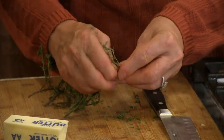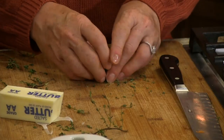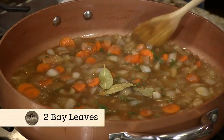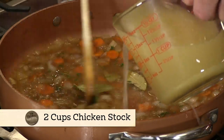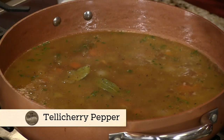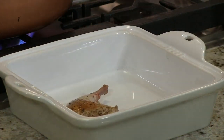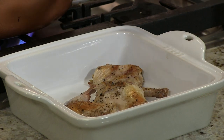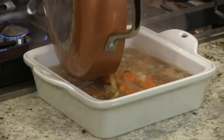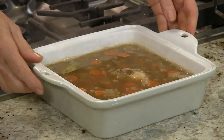Once that reduces just a little bit more, I'm gonna have you pull off some of these little thyme leaves. You want to reduce this by over half. Let's take about a little over a teaspoon and drop it in there. We're gonna take a couple of bay leaves, drop those in. Now we're gonna come back with our chicken stock — whenever you cook some chicken, keep the stock. About two cups. I'm gonna come back with a little more Tellicherry pepper. We're gonna take our rabbit legs — all four of them — and set them right over here. As this comes up to a simmer, we're gonna pour that over the top, pop it in the oven for an hour to an hour and fifteen minutes until the meat is done and coming off the bone.